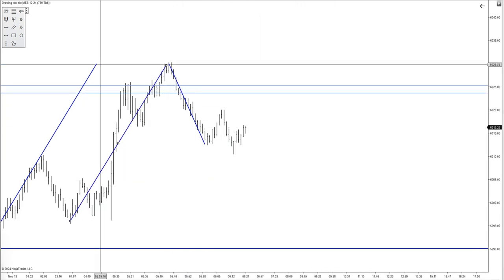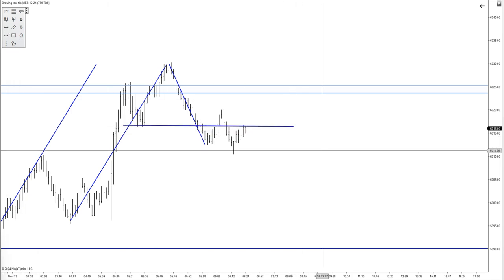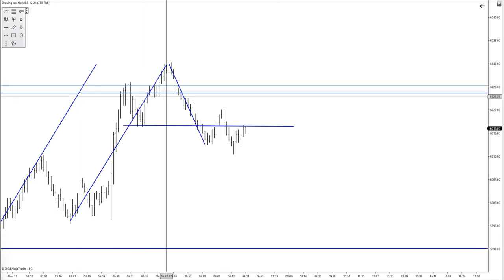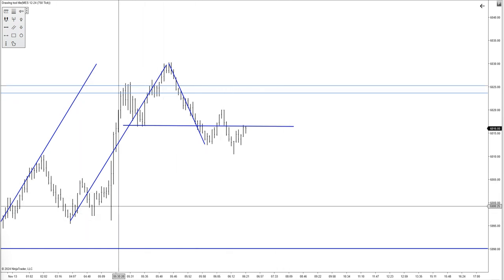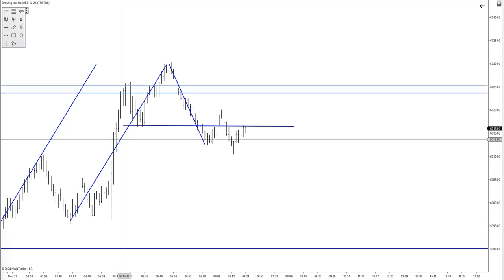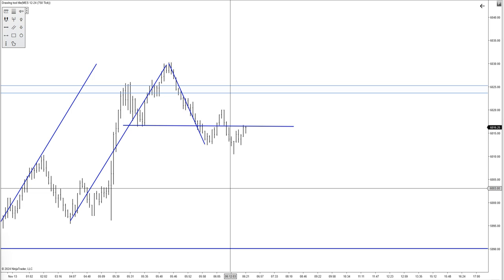We have an impulse leg up. So we have two ideas working here, right? I have one going down and one going up. An impulse leg up, impulse leg down. That's a heck of an impulse from the morning news about an hour ago. So we'll see how it goes.